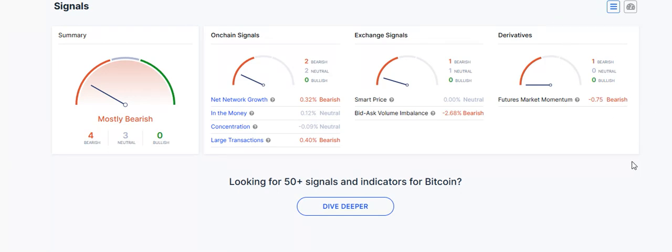So what I would say is just be more careful at these levels that I was laying out, guys, in terms of overhead resistance here. So I'm not saying sell positions if you've been riding, anything like that, but I'm just saying be careful here. If you didn't have any positions, I definitely wouldn't be jumping in at these higher levels right now. I would wait for some type of nice retracement back to the support levels that we were talking about. So just be careful out there, guys.